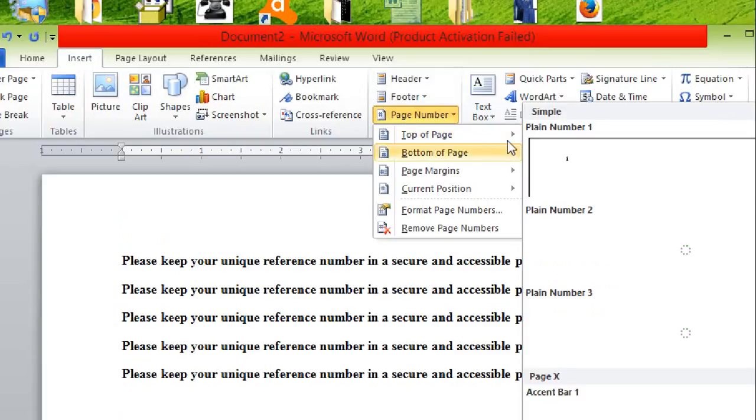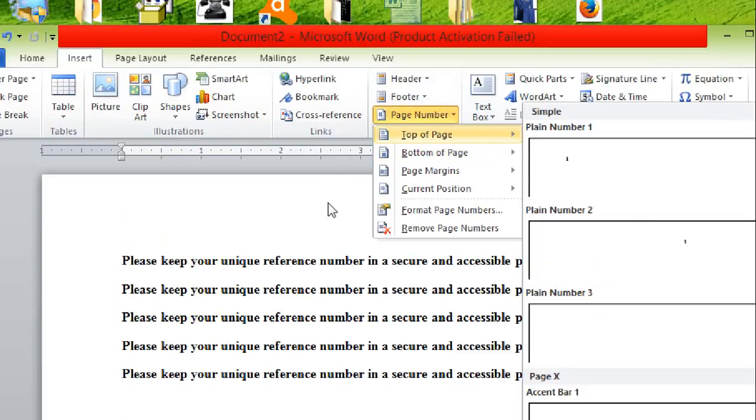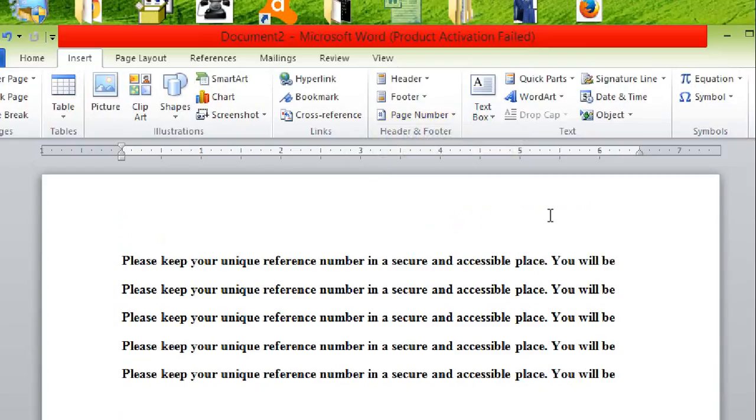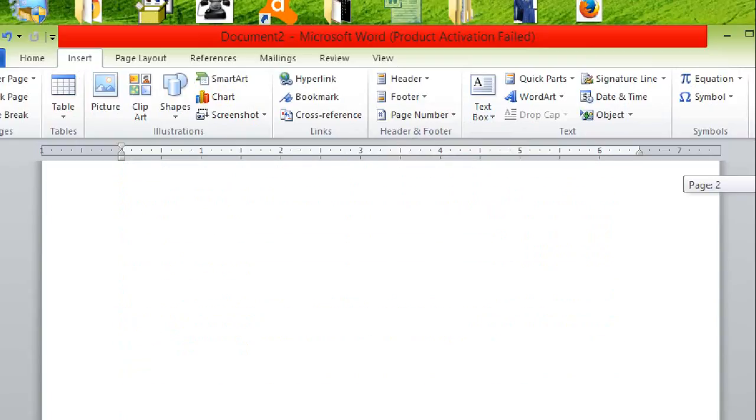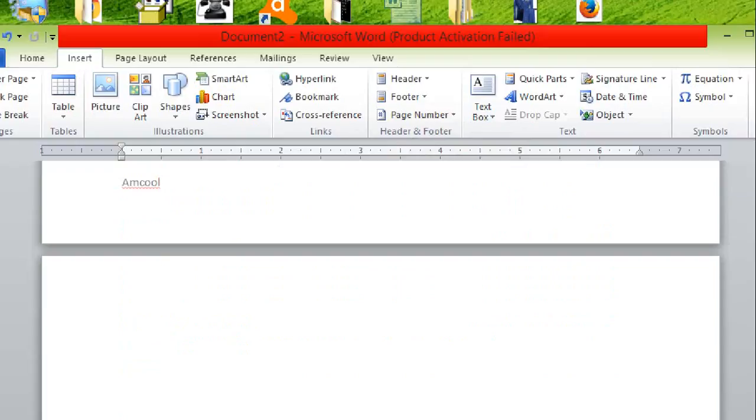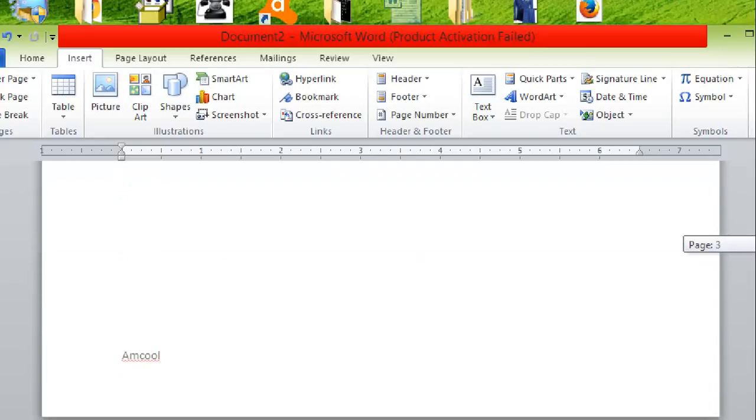Now, let's talk about the page number. Page number simply means the page number of a document. This is how many pages. How can you understand the pages? Okay, let's come down. This is page one, as you can see. We have page 2. What makes it page 2? This line here demarcates the end of page 1, then this continues on page 2. So in this document, we have 3 pages.